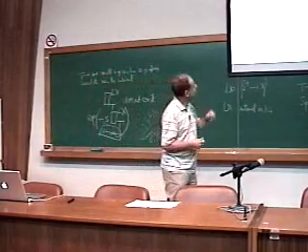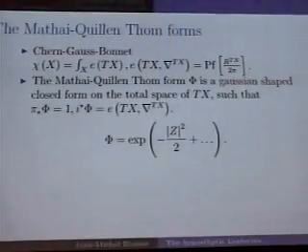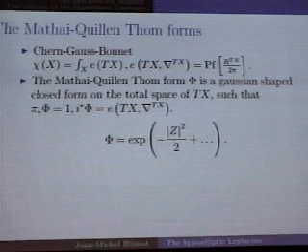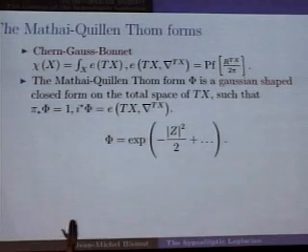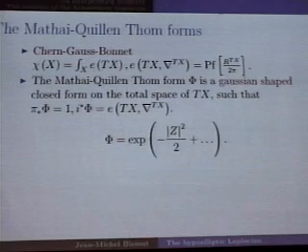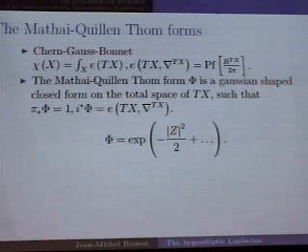The Thom forms are a canonical way of representing the Thom class. So it is a closed form on the total space of a vector bundle, and it is actually a Gaussian-shaped differential form on the total space of the vector bundle. And we know that the integral of the Gaussian is equal to 1, properly normalized. So actually, Mathai and Quillen were able to cook up some form. I will not give the explicit formula here. I just give the leading term, that's the simplest part, which is this Gaussian. So this is a canonically defined differential form which represents a Thom class.